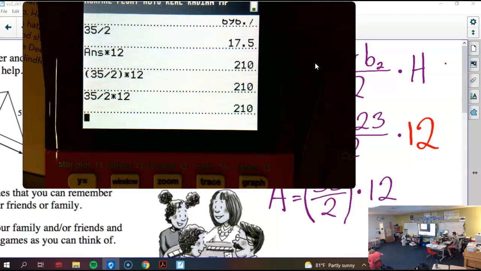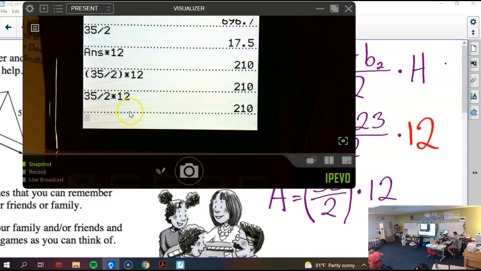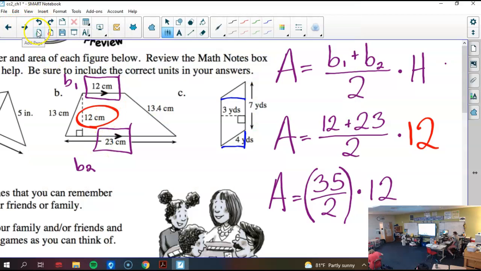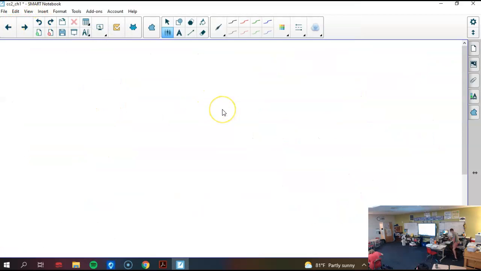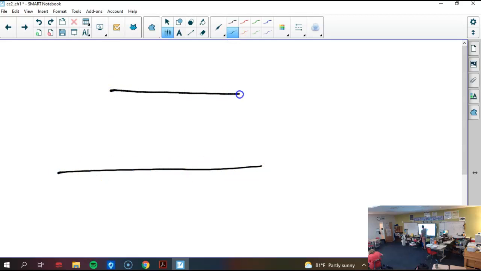Here it's a little bit easier. I'm going to do another example to make sure we're getting more comfortable with this. So I'm just going to make a trapezoid. I'm probably going to try to make it a bit more friendly. So these sides are going to be parallel. Now this is also what sometimes throws kids off. Not all trapezoids are pointed on both sides. So even if this was a right angle, it's still a trapezoid.